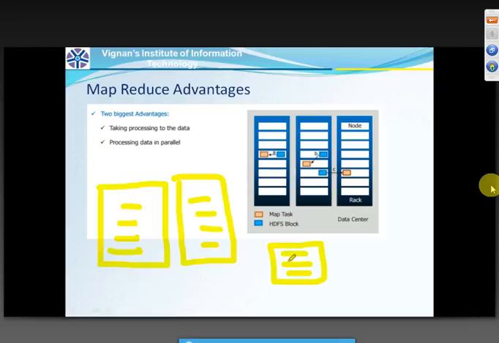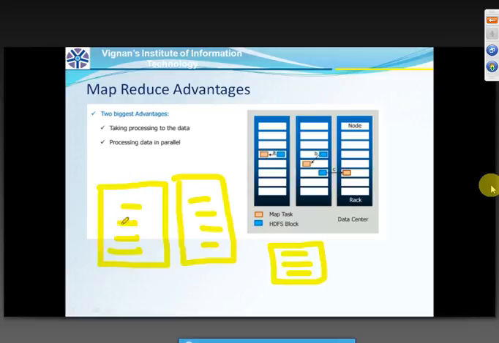So these nodes share nothing actually. What are nodes? Nodes are simple computers. They are commodity inexpensive hardware. They don't require high configured machines, no big processors, no high RAM. Of course, if you are working on single mode or pseudo distributed mode, obviously you require a high amount of RAM, a minimum of 8 GB. But for your master slave architecture, that's called your cluster, you don't require the nodes to have a high processing speed. The main motto of Hadoop is to work on commodity inexpensive hardware. The master node requires a little bit of RAM and processing speed, not more than that.